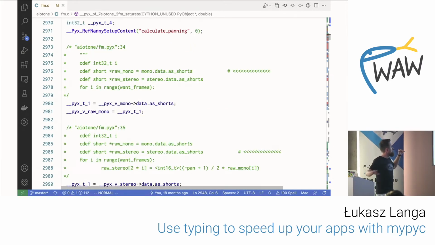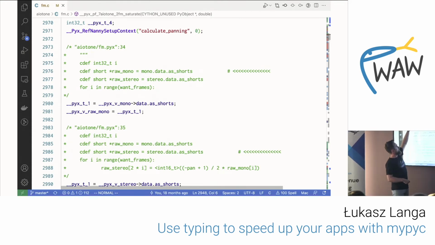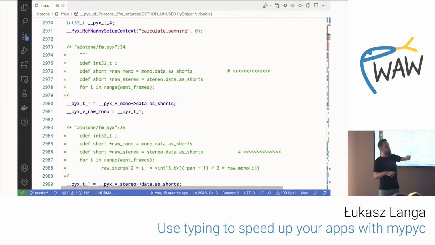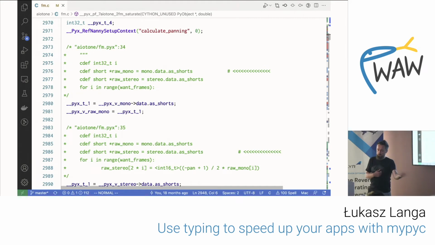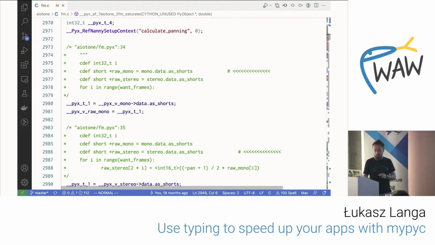Going into more interesting places, we now have those weird lines where we have pointers to the short arrays from the array module in Python, which is kind of like NumPy, but super basic. So "as shorts" is literally saying just copy the pointer. We're just taking this pointer and assigning it to a value, which makes Cython not have to wrap and unwrap values all the time. We can just use this raw mono thing directly.